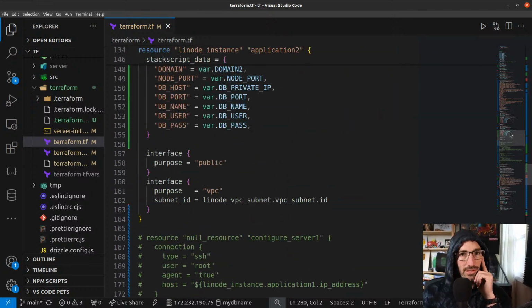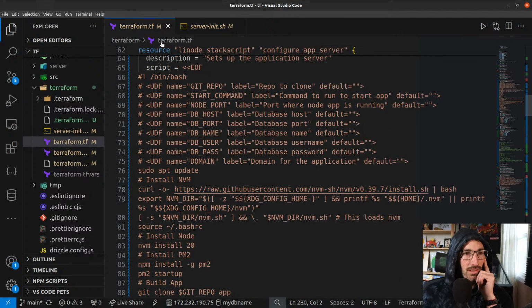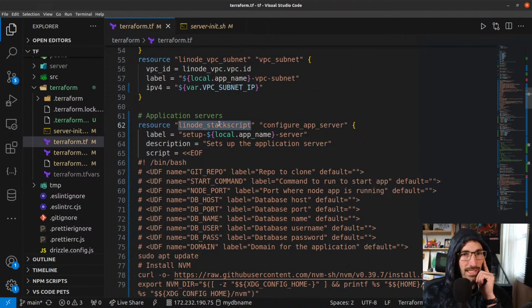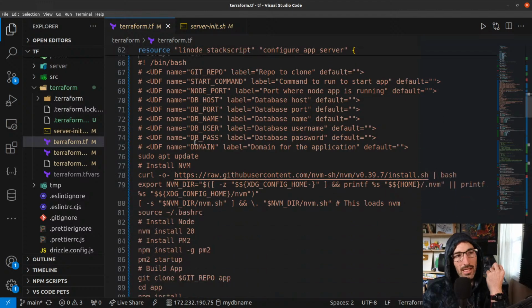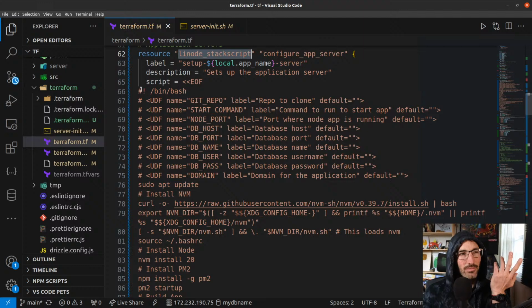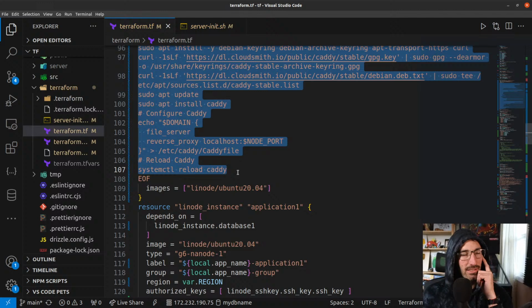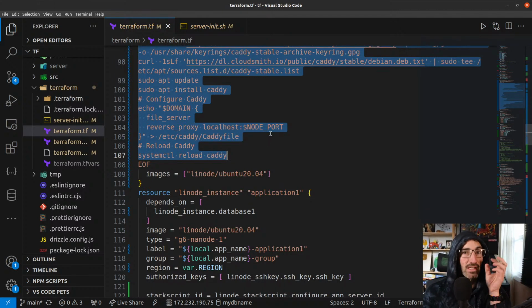What I've done today that I don't think you were around for is I've basically moved all of the content from this initialization script into a Linode stack script. The reason being that I basically want to remove as much copy and paste as possible. So now all of the server initialization script lives in a Linode stack script, which gets created and put onto my Linode account, which I kind of like because then I can reference it in other formats. It's not so closely tied to my source code.